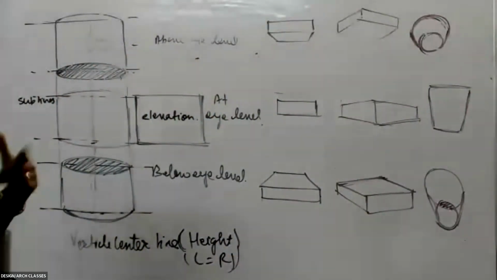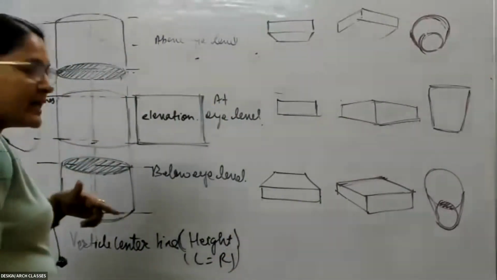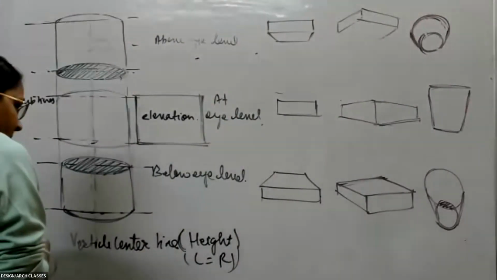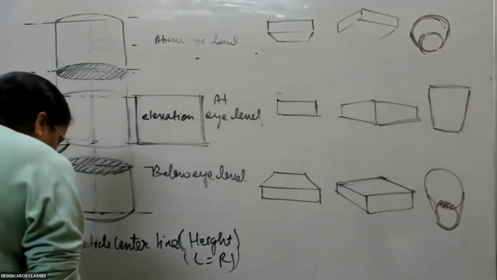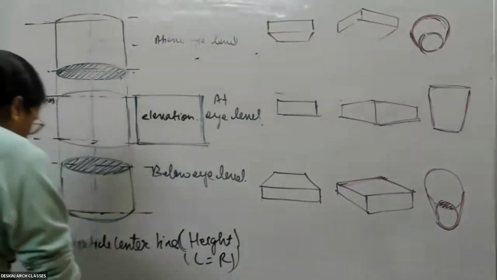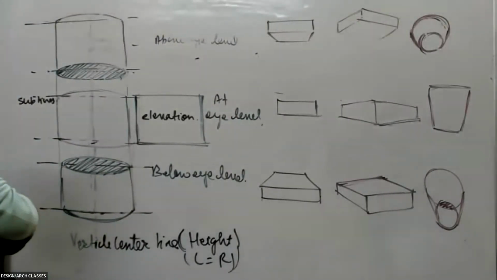Please keep on drawing quickly. We will draw along as well. Now comes the various angles. Now I'll explain what the various angles are. Once you study an object, eye level is a part of it. When you study the object from different angles, that becomes your various angles. Let's see how it functions.